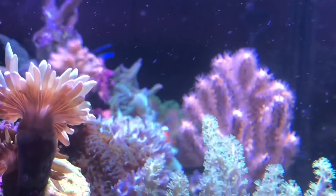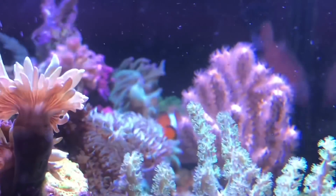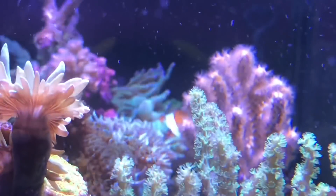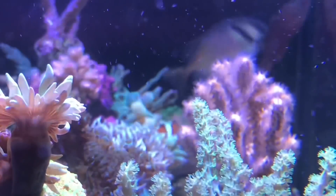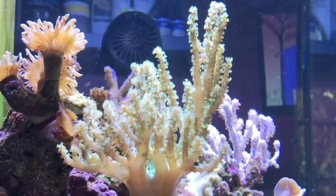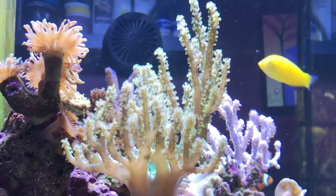The soft corals in our tank are looking really, really nice and they all sort of blend in from one side as well. All we can see in the background of the shot is Itchy diving his head into the anemone. This shows you how big that finger leather has grown — it's actually reaching up quite significantly since we bought it.